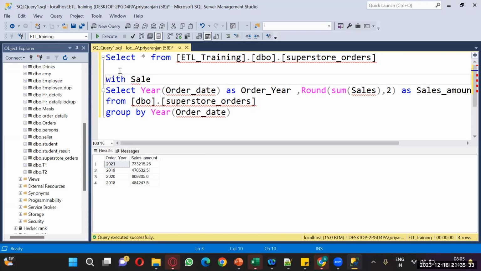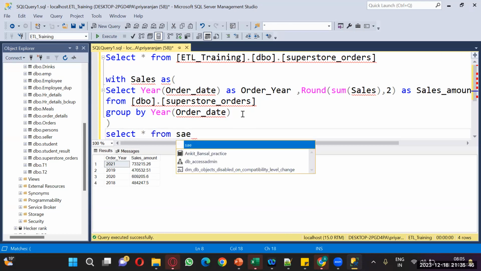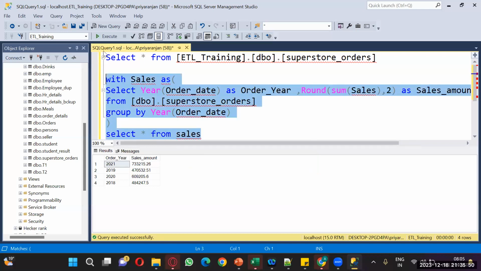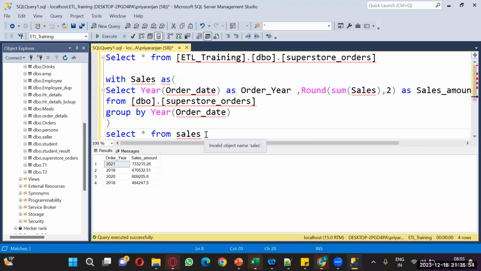My table name I'm taking as sales, then select star from sales. This is my sales table. If I do this, you will get the values.